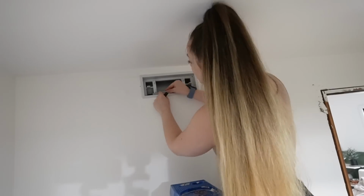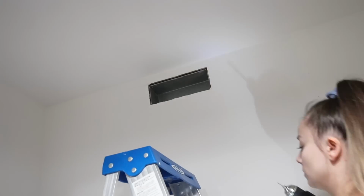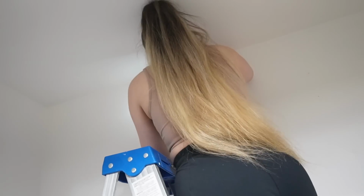Today we are in the laundry room, and don't worry, guys, we are in the home stretch. Now, we're not going to be finishing it today, but we are so much closer.